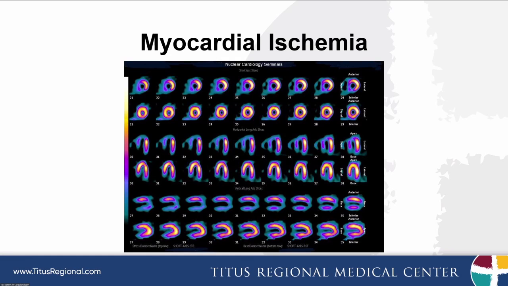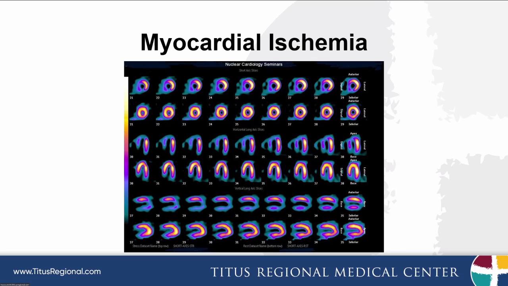On the top row of each of these pairs, you're seeing a patient who has either exercised or received a Lexiscan, and on the bottom of each pair, you're seeing the resting imaging, and you can see there's a marked difference. If you think of the parasternal views, you can see that the resting view looks a little bit like a donut. The top images look like somebody's taken a really big bite out of the donut, and that's because that area in the septum and the inferior wall is not receiving good blood flow because there's an obstruction of blood flow there.